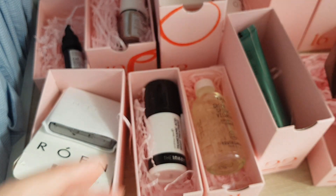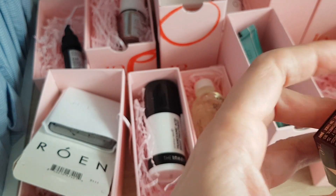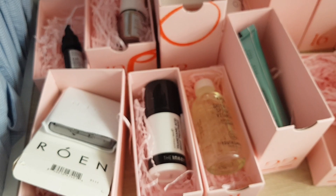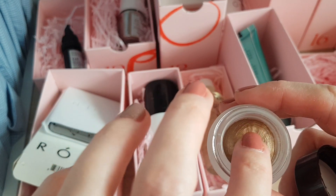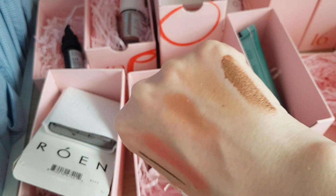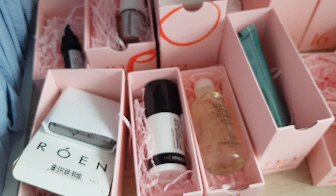Door number 23 was also one of the reasons I really wanted this advent calendar: the Charlotte Tilbury Eyes to Mesmerize Long Lasting Eye Color. I have one of her quads, which I'm not very impressed with, but I really wanted to try her cream eyeshadows. It was quite tight to open. The color is Golden Amber — a golden amber creamy shadow. It's a good color that should work for a lot of skin tones. I did take way too much, had to get a wipe, but it's a really nice color. I'm really happy to have this one to try out.